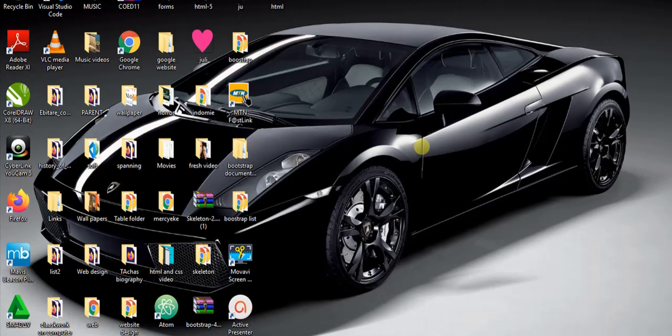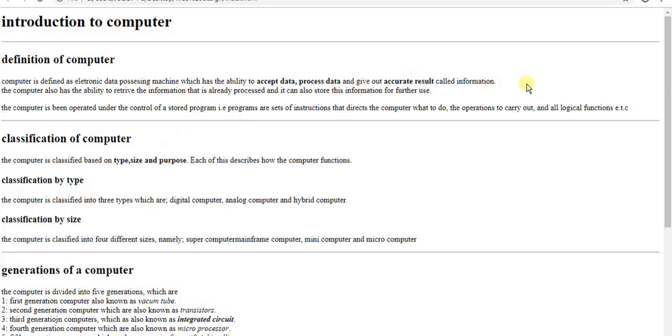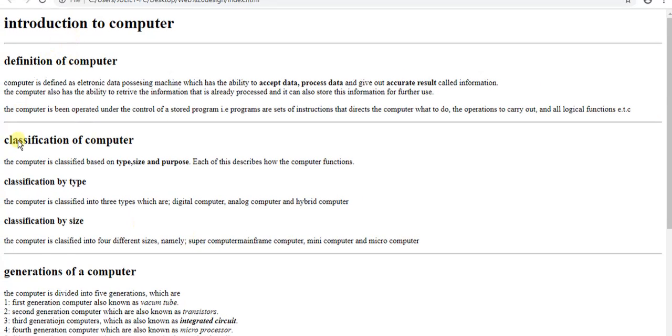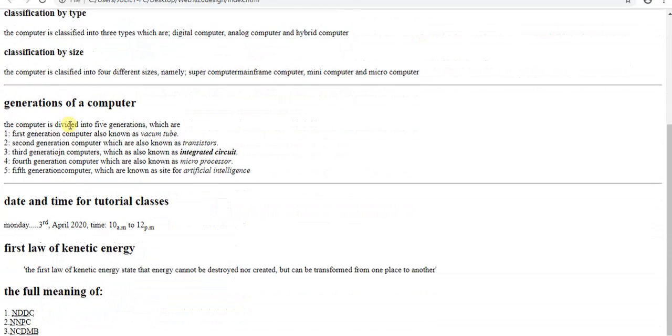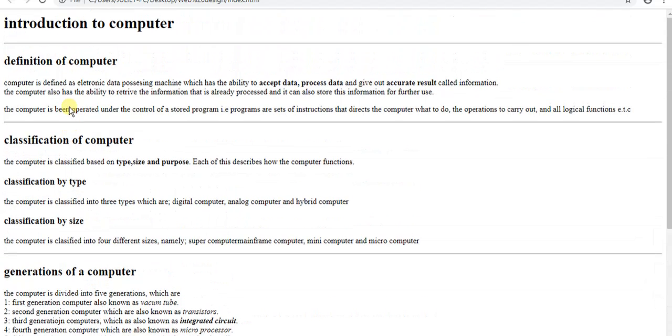I'll be teaching you guys, those that are new to HTML code, how to derive your HTML code. So now look at this work. This is a work for beginners, just to learn your tags, how to derive your tags. Like you can see, this one here is our H1 code.